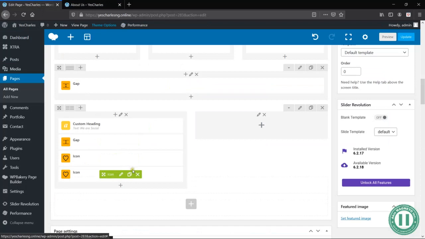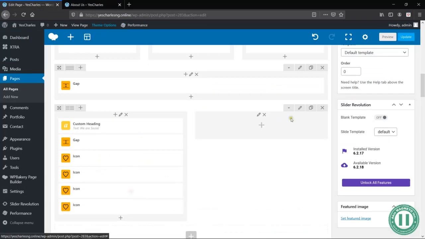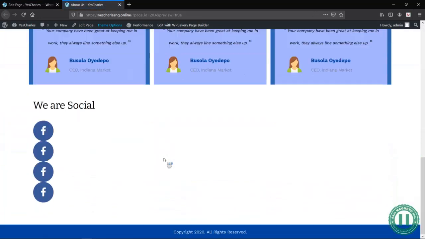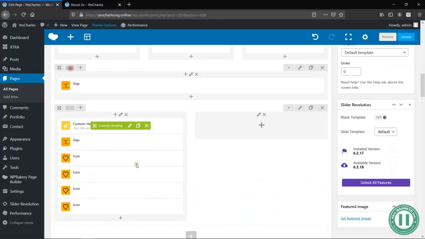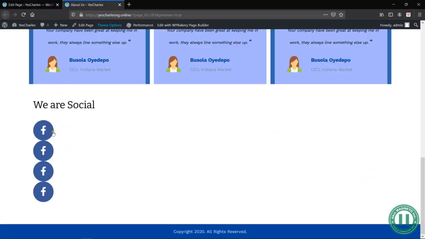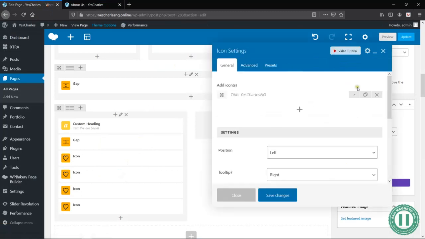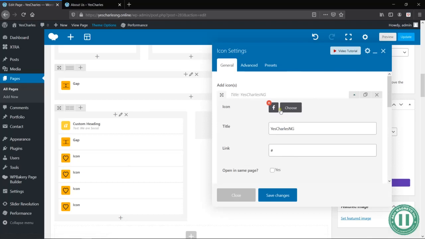Now let's duplicate this and this and this. So let's preview how this will look now. Good. But actually there should be a little bit of gap in between. So for this icon, I want this to be, let's say, Twitter.